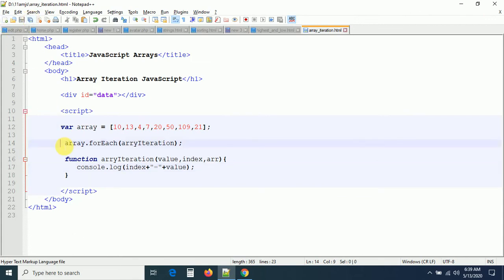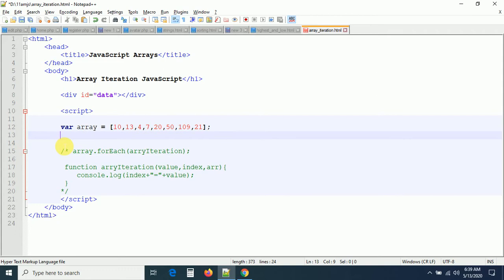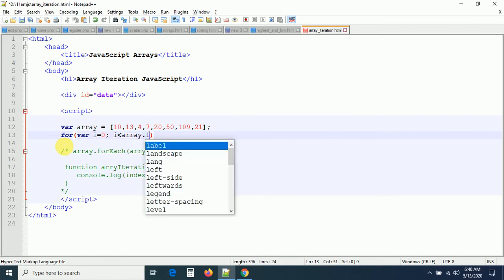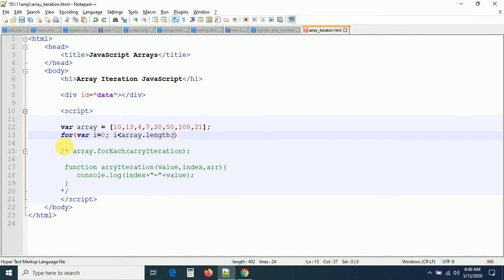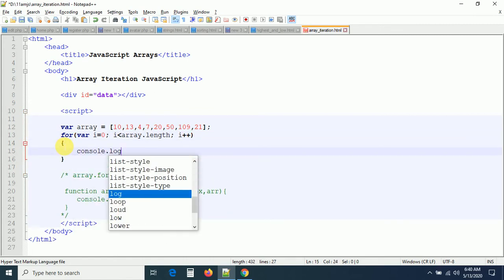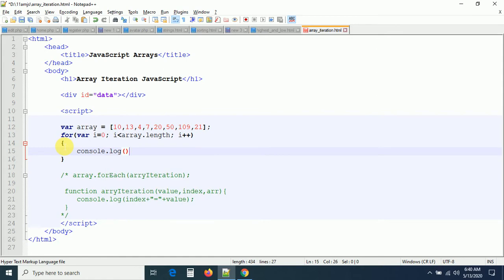See, the same I want to print by using for loop or while loop. So we know that with a for loop, we need to write every logic here. For i equal to 0, i less than array dot length. This is what we have to take for iteration, how many times the loop should be iterated based on the length, i plus plus. That's it. Now you can go and print it the same as what we did with the for each loop. The same I am doing with for loop also.